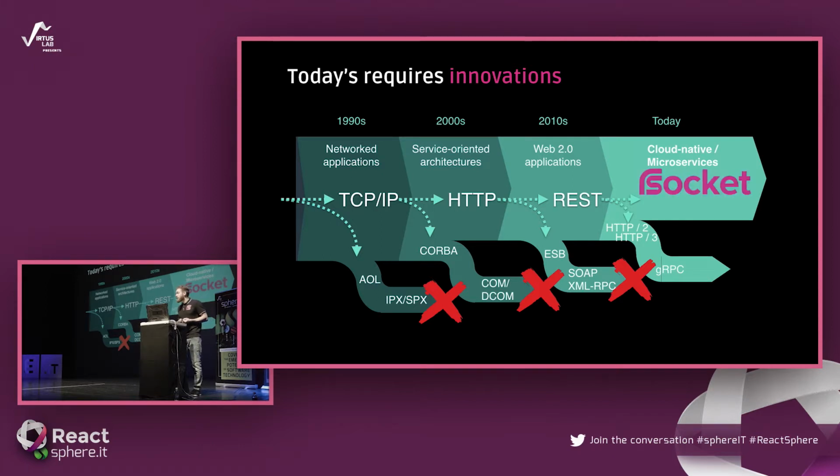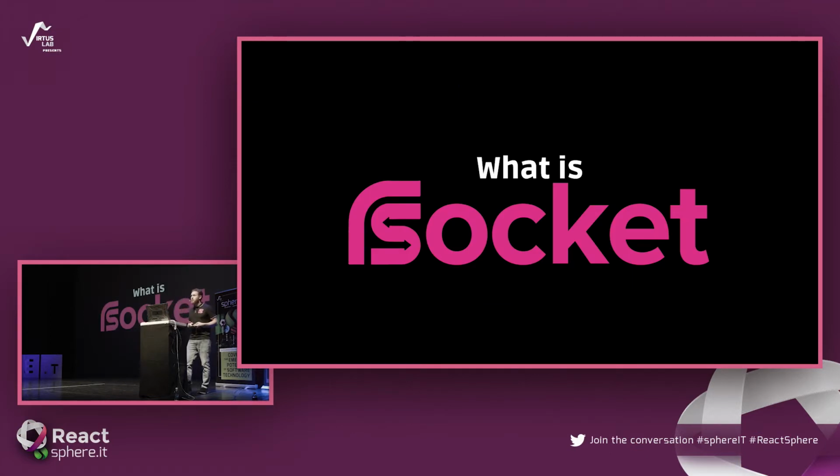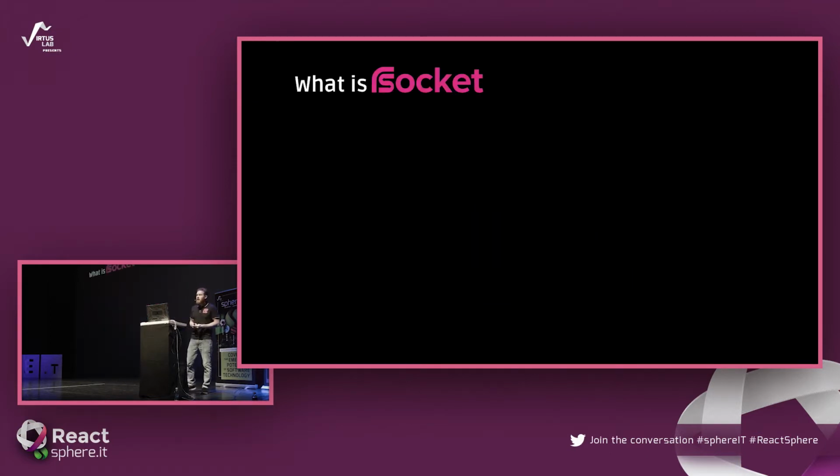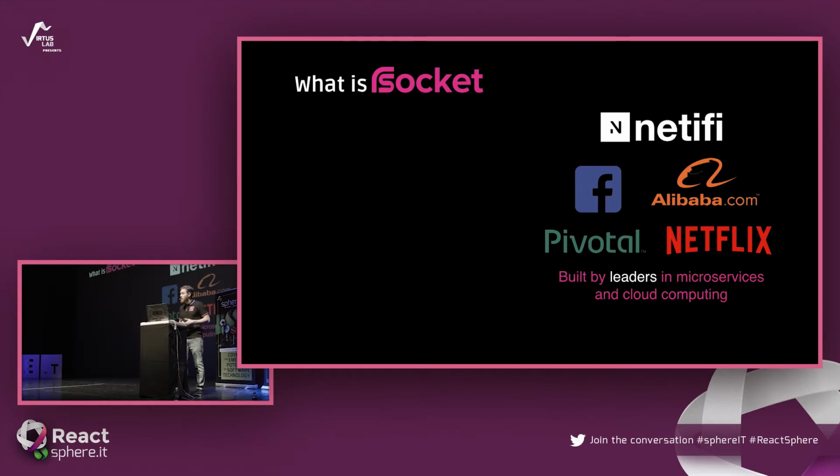So from my point of view, next should be RSocket. You may wonder what RSocket is, or what I'm talking about at all. RSocket is basically a protocol developed by leaders of cloud-native and real huge distributed system developers. It was developed at the very beginning at Netflix. You know, Netflix is a huge shop of microservices, and they know how to build it, and they know what they need.